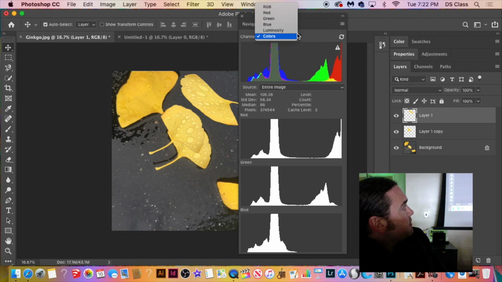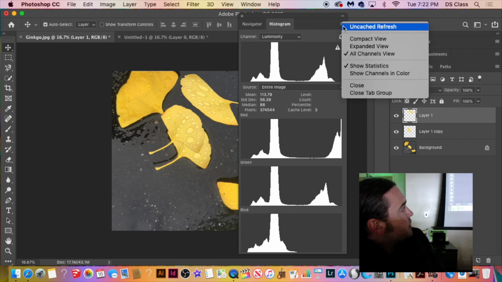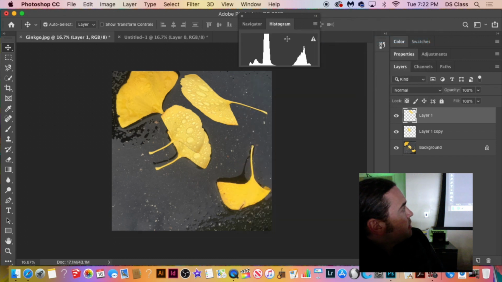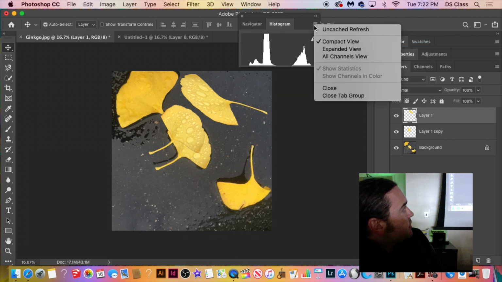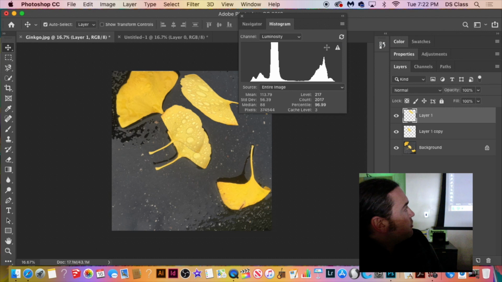Then instead of colors, go to Luminosity where it says Channel. Actually, we don't need All Channels View. I'm going to go back to Compact View. Luminosity is really what I wanted to see. Or rather, go to Expanded View. Yes, that's the one I want. Expanded View, please.